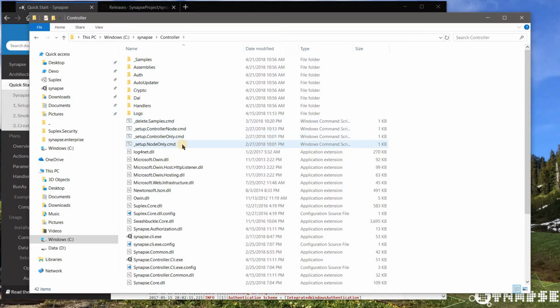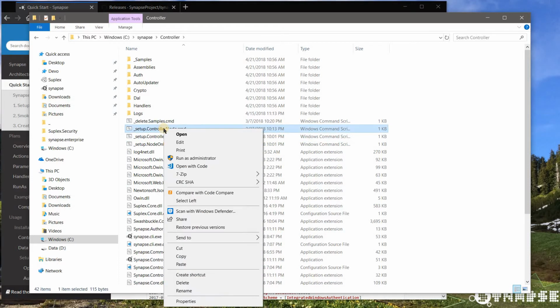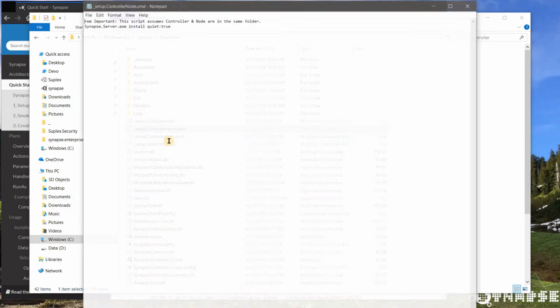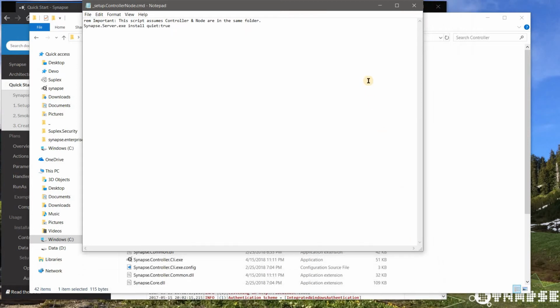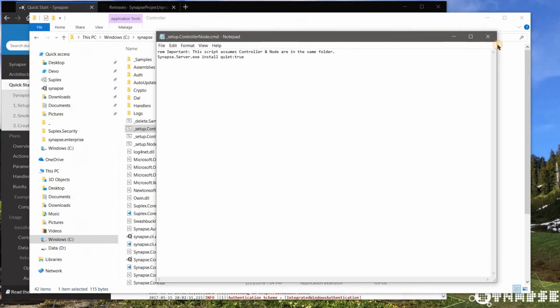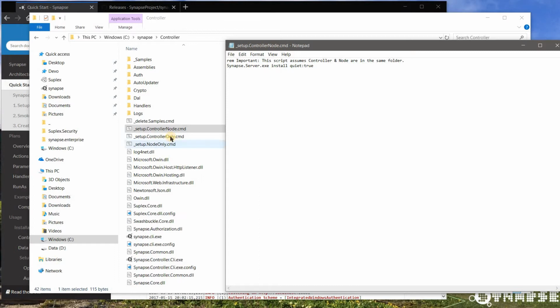If you're installing this as a Windows service, you can run these batch files, installing it as the role indicated by the title of the file here. So controller node is both, controller only is that one, and node only is just the node. Let's take a look in these files real quick. What this does is it's really just going to install the service and then delete any files that aren't necessary.